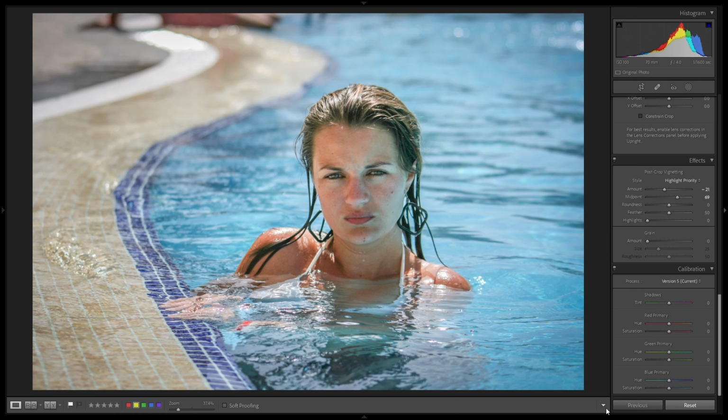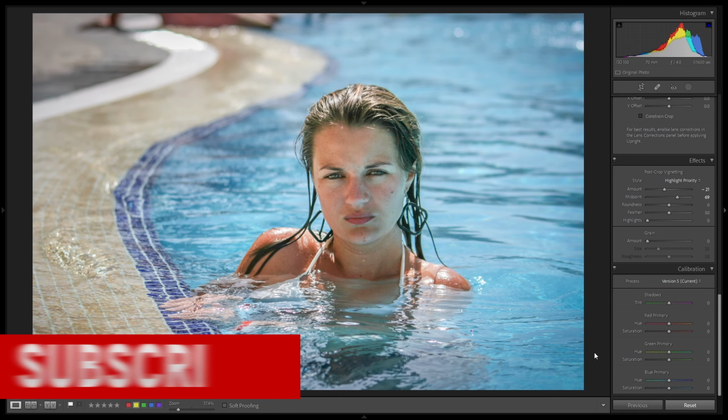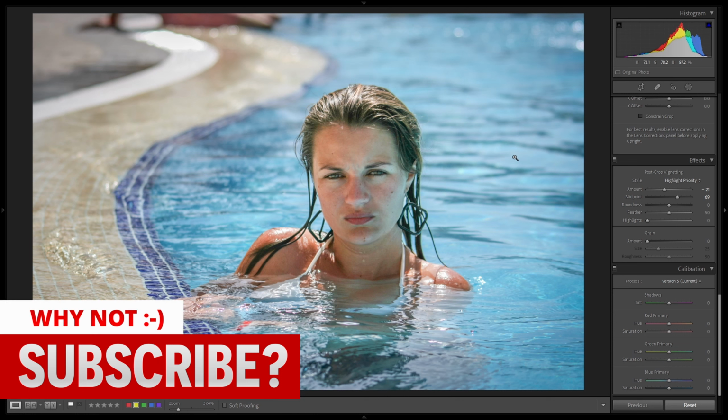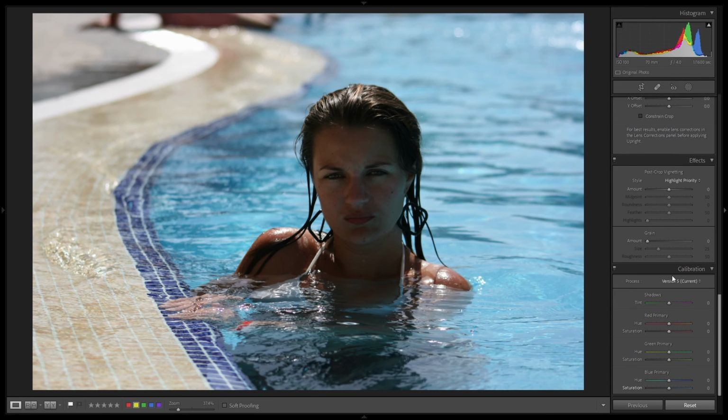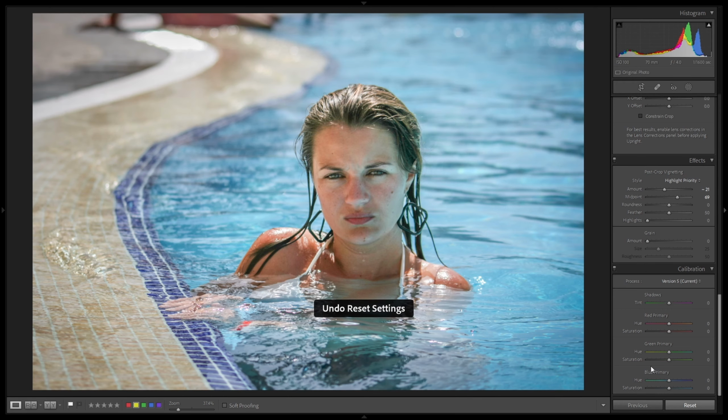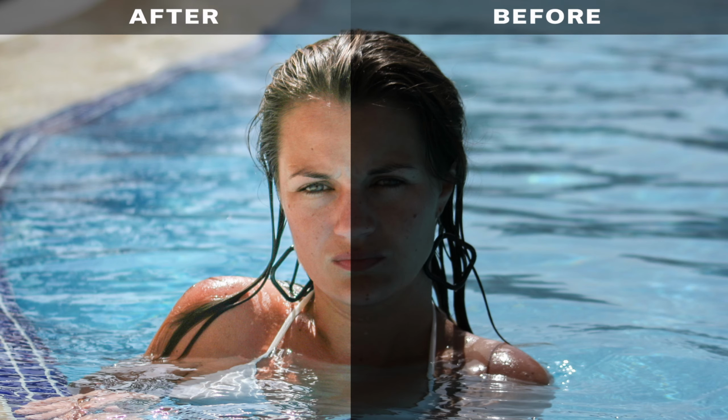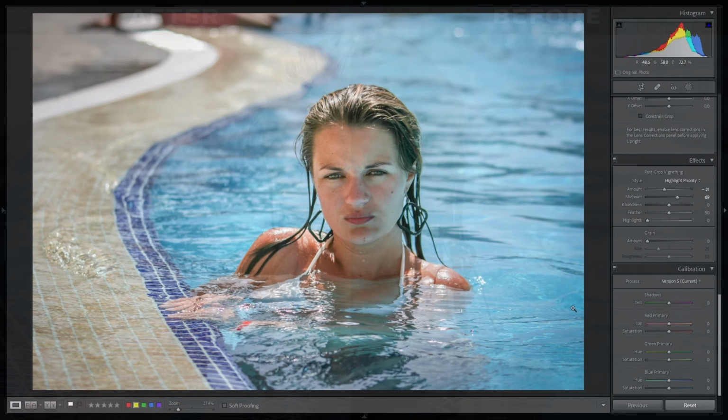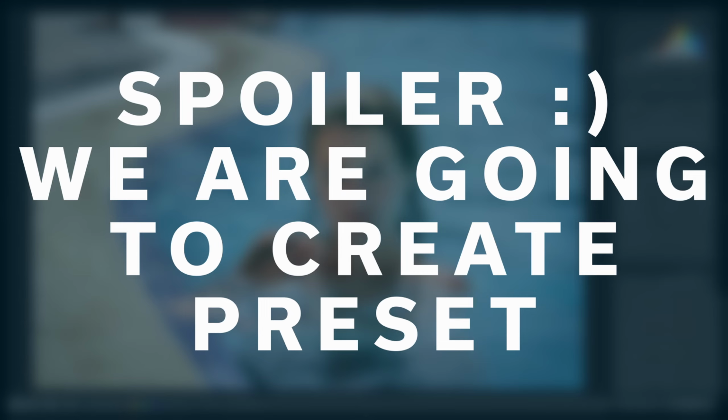Okay, I think something like that is fine. So it is without vignette and this is with vignette. So what you can see right now, the picture is much stronger. Here it definitely had problems with light, and right now we are focusing just on the subject. Okay, cool. Let's try that technique on another picture.